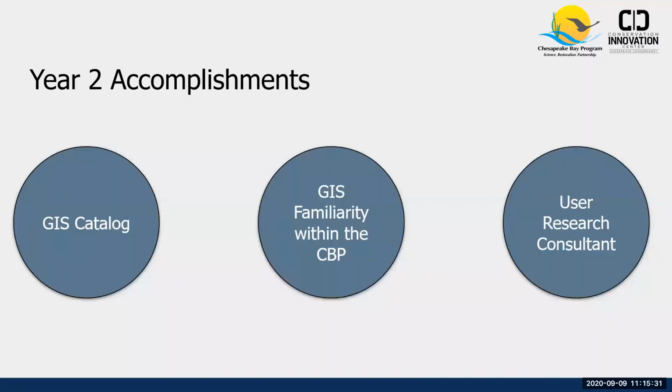So that goal came across in a couple different ways. In year 2, we've started an initiative to catalog GIS layers throughout the Bay watershed as a whole to try to find what we're calling emergent layers to support our GIS work moving forward and find what are the most common things. We also wanted to get an understanding of within the Bay program and its great network of partners, how familiar are individuals with GIS, and we used the cross-gate mapping initiative from the Bay program as a proxy for that.